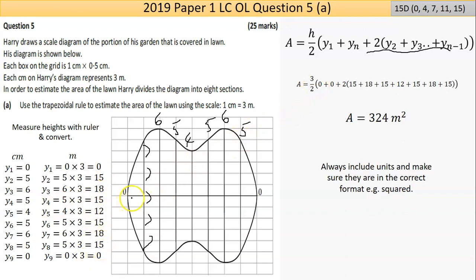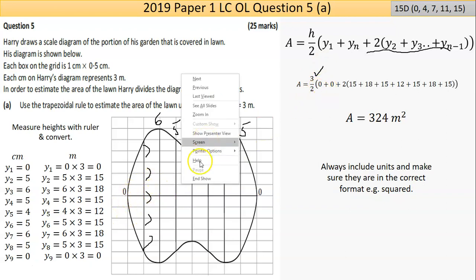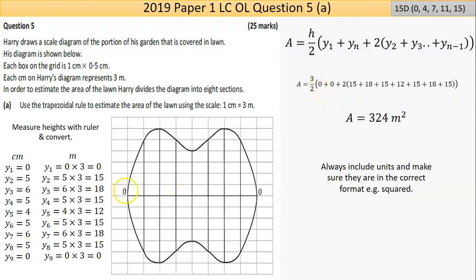So our interval was 1 centimeter, that's your H here, that's your 3, equivalent of 3 meters. Y1 is 0, that's the first one. Here is actually simpler. So the Y1 is 0, that's here.